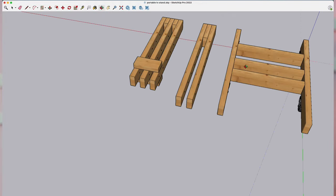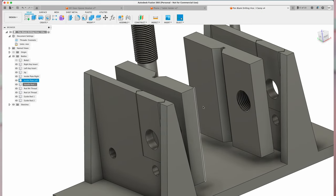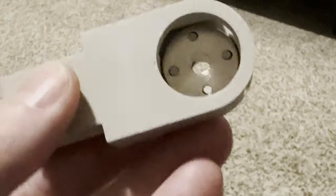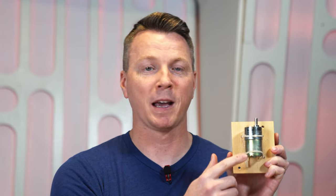Once I started to learn — because I'm still learning — how to do some real 3D modeling to get what I want from my 3D printer, it is truly a superpower. Now I feel like everything I see in the world, I can manipulate. I can take what's in my head and actually put it on the computer, design it, print it out, and have it in my hands. Here's a great example: this is a silly little device that I came up with years ago — a smart door stopper, door closer.